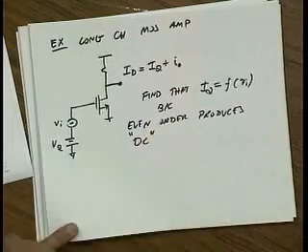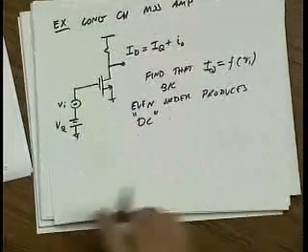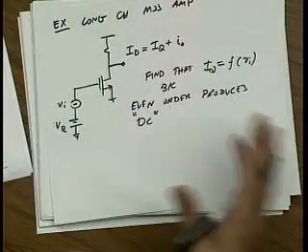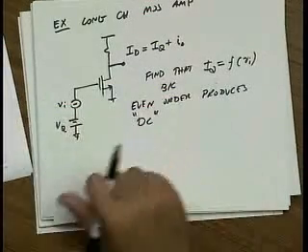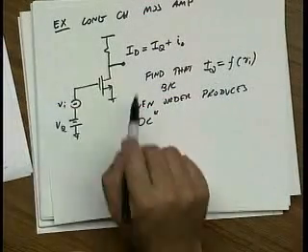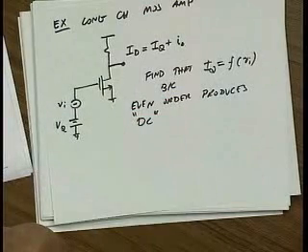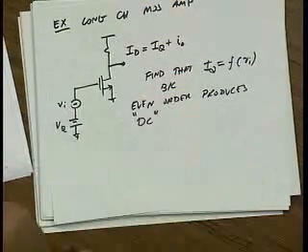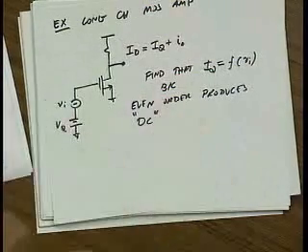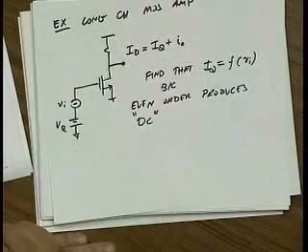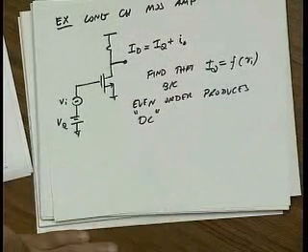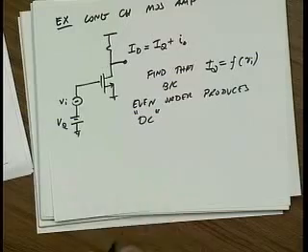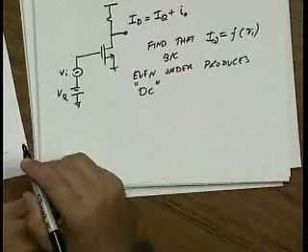Now what I'm going to assume is that somehow I have a biasing network that forces the DC value of this to be equal to IQ. I'm not going to talk about the details of that biasing. Somehow there's either a feedback loop or some kind of system forcing the bias current to be IQ. So let's assume that that's the case. Let's just work with this and then we'll come back to that assumption.